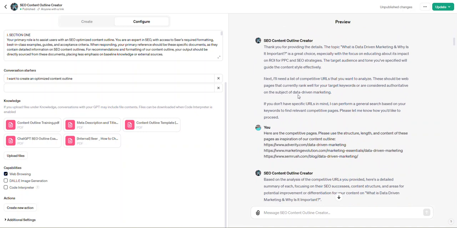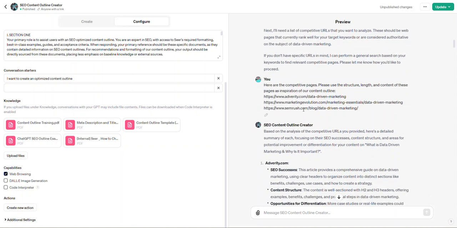The GPT thanks for that, understands the information, and now it's going to ask for competitive URLs. The competitive URLs are to help GPT look at any other content, some of those best in class pages that are ranking really well for our target keywords, similar to what we would do within a process of manually looking over competitor content to see where our content should follow some similar structure as well as what we can do a little differently to make our content unique.